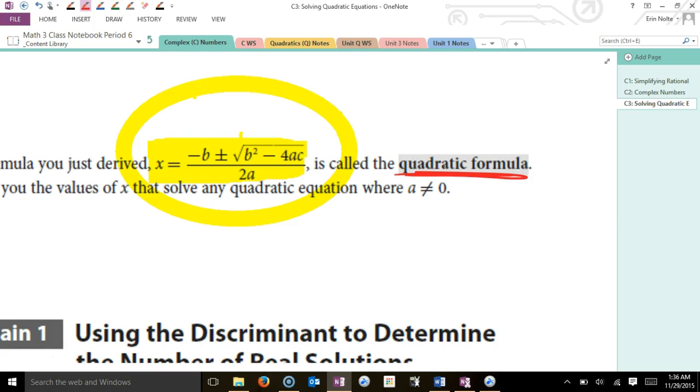Okay, so the important thing for you to realize, this formula comes from our quadratic form, the one I wrote down before, ax squared plus bx plus c, and it is imperative that the equation is set equal to 0 in order for you to use the quadratic formula. So that will always be the first step in finding the solution to a quadratic equation. Set it equal to 0 if you're using quadratic formula. So, bottom line, a is the number in front of the x squared, b is the number in front of the x, and c is the constant value.